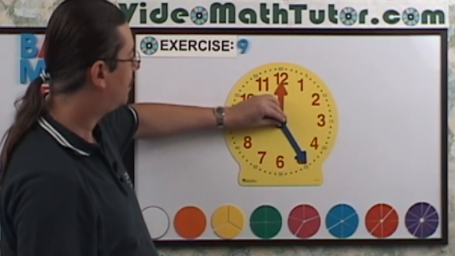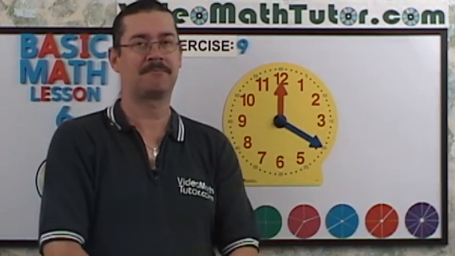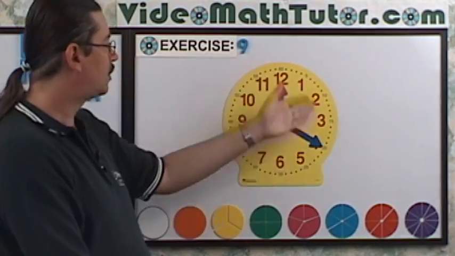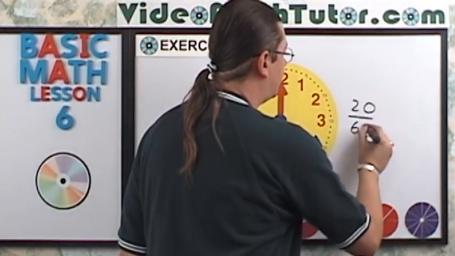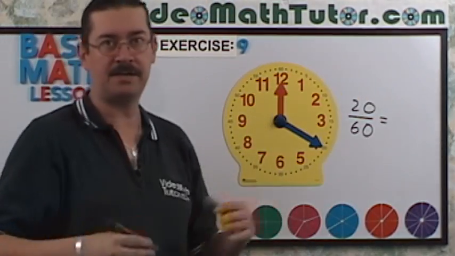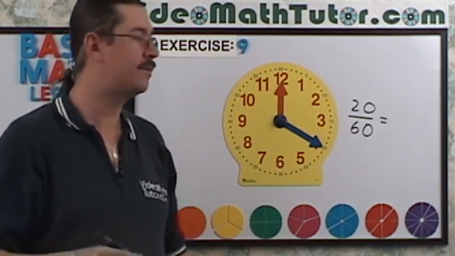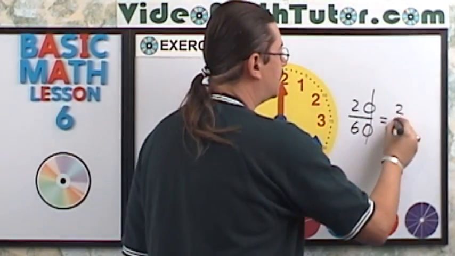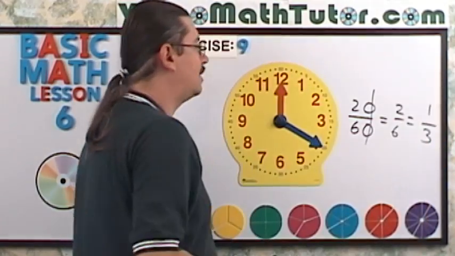Now let's go to right there. Well, it looks like 20 minutes have passed, so I'll write that down. 20 out of 60. And there's lots of ways you can see this. You can say, well, this is just 1/3 of an hour has passed. Or you can just do this by some canceling. There's a 10 in each. This is just 2/6. Cut these in half, you get 1/3. So there's my 1/3.